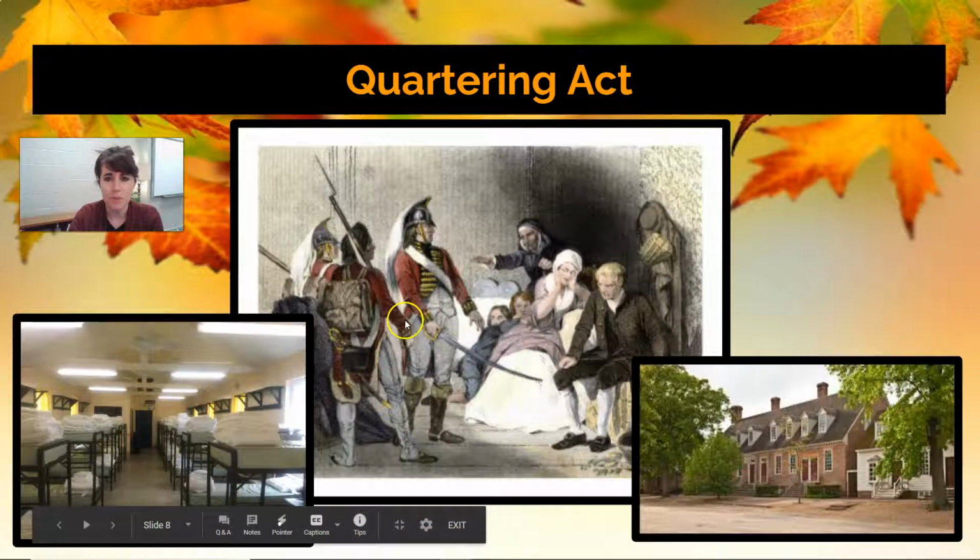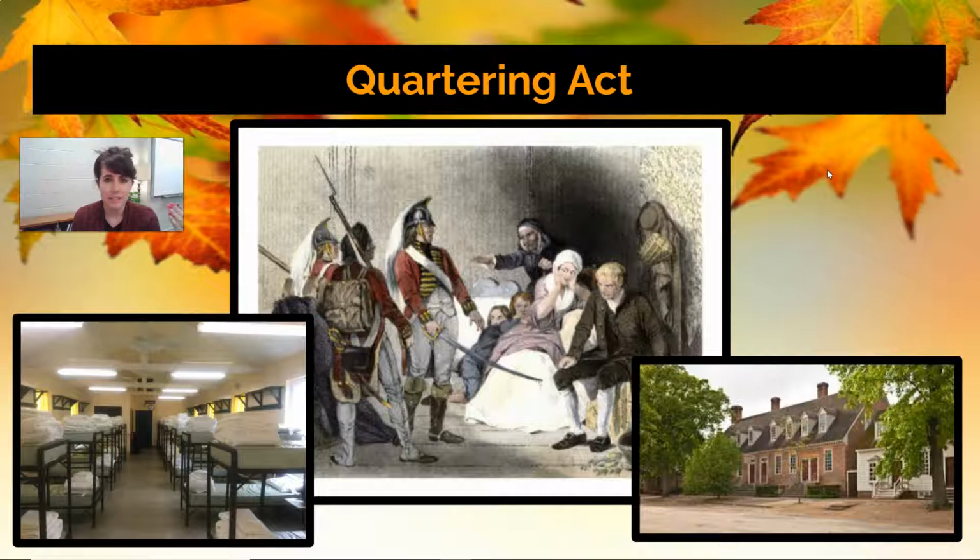Okay. Next, we have the Quartering Act. The Quartering Act required the colonies to house British soldiers. So the colonies were responsible for housing and, I believe, feeding the British soldiers. At first, typically what they would do is build barracks. If the barracks got too full, then they would put the soldiers in hotels, if you will, or other public housing. And if that wasn't available or too full, then they would take over homes. Typically they would try to get homes that didn't have people living in them in the first place.